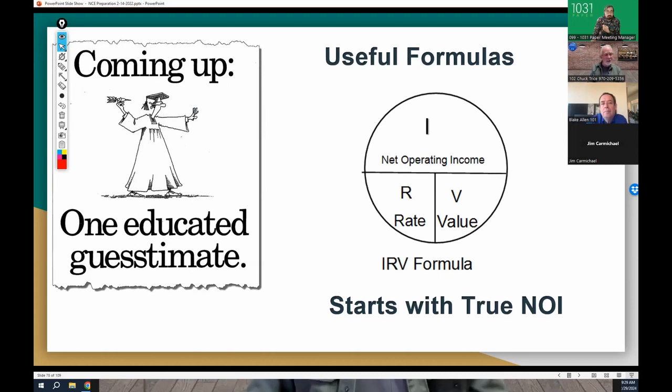So if you have to start coming out of your pocket with money to pay the taxes, to pay anything else, you miss something on the expenses, you're not going to have a very good investment, and you're going to be taking it back to NCE. I think we all on this program know that it's painful to come out of your pocket with stuff you didn't expect. So here's some interesting formulas, and I like this circle method here because I can remember where everything goes. I have to stop and think about this once in a while just to see where it goes.